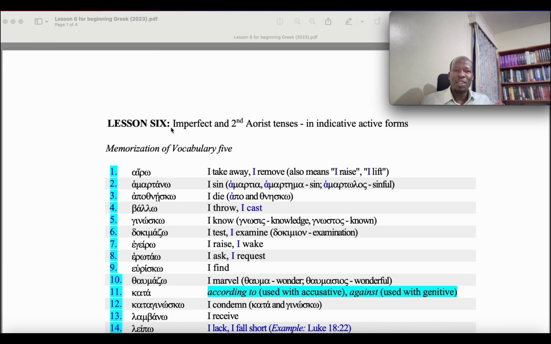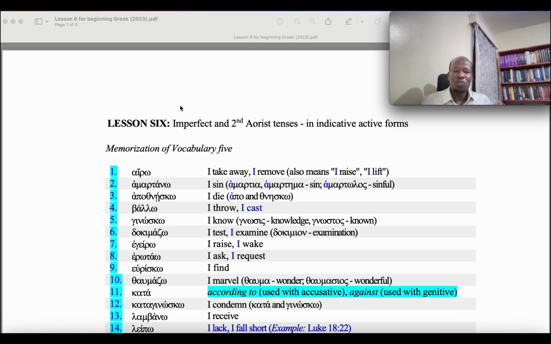We've been looking at the different Greek tenses. We've looked at the present tense, future tense, and the perfect tense, as well as the aorist. The aorist tense, of course, in its regular form, which we called first aorist. So, have in mind all those concepts, and to keep building on them, now we will dive into lesson 6.